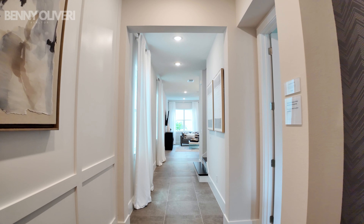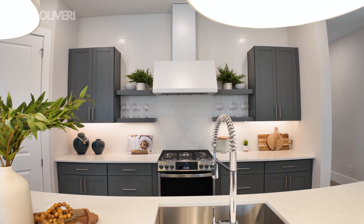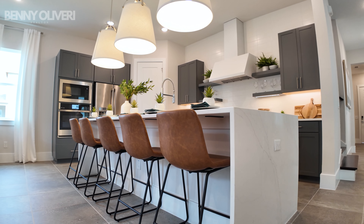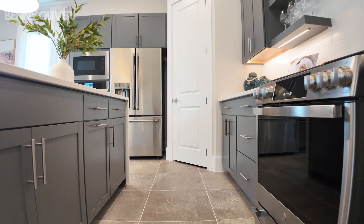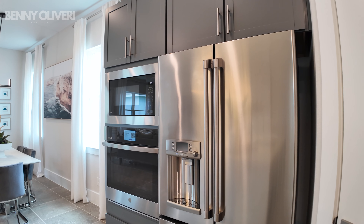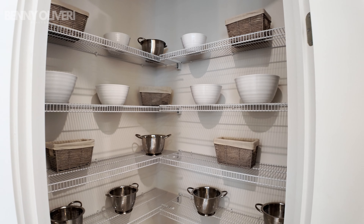Going further into the home, there are stairs on the right, but let's look at the absolutely stunning main living area. This kitchen is an absolute dream — take a look at how big the island is, with five barstools. Beautiful backsplash, tons of countertop and cabinet space, a nice oversized sink, and yes, gas cooking. There's also a smart oven with the microwave and oven stacked, a beautiful built-in, and a walk-in pantry. This kitchen really has it all — I really, really like it.